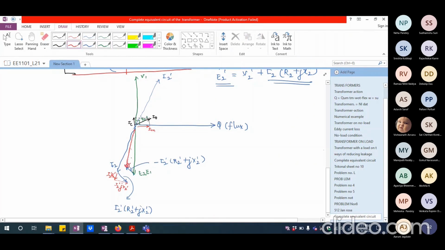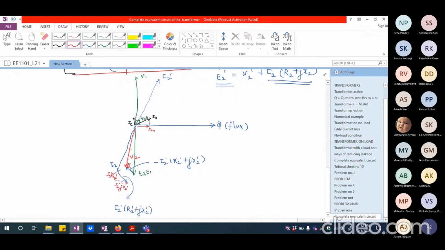This vector is going to be V2. This red color, whatever I have drawn, happens to be my V2. So what you look at as V2 is not exactly equal to E2. It is slightly less, or after some drop. I can't say less, it depends upon what kind of load I have and how much current is flowing. All those things are going to matter. So that tells me really E2 and V2 are not equal to each other.